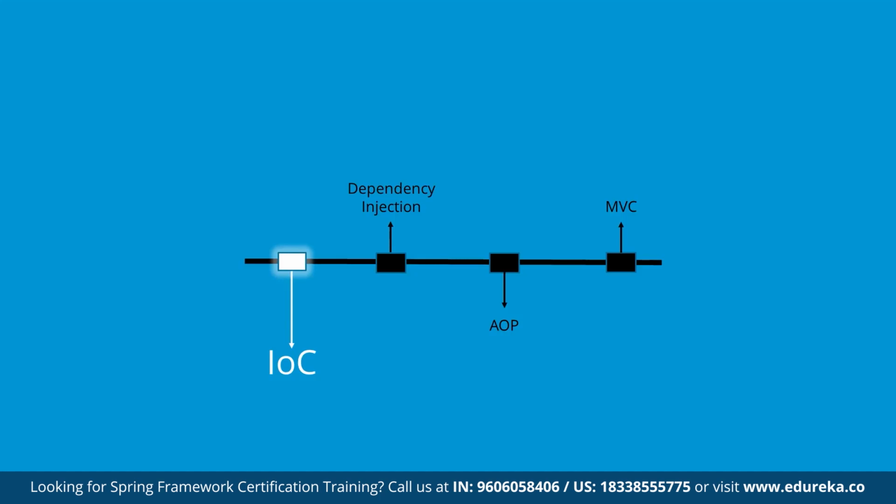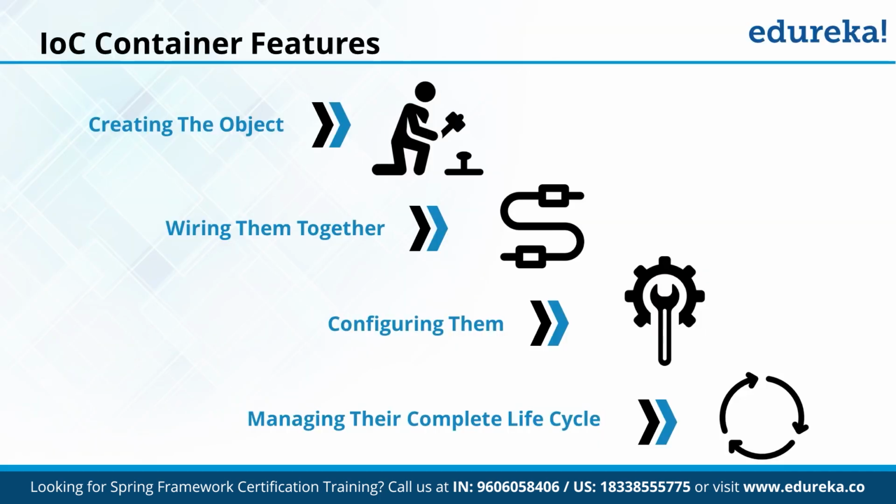So guys, the very first component in the Spring Framework is inversion of control, right? We need to come up slowly and slowly so that we can reach up to the endpoint. So the first component is inversion of control. Let's see that. What exactly is inversion of control? Traditionally when we are writing a program, we will create the object, right? Once the object is constructed, we need to wire them together.